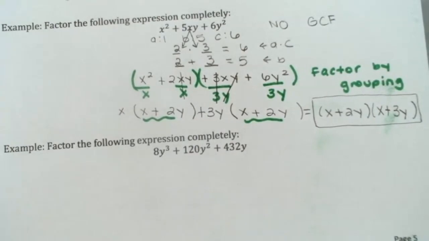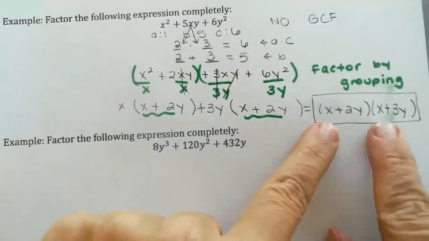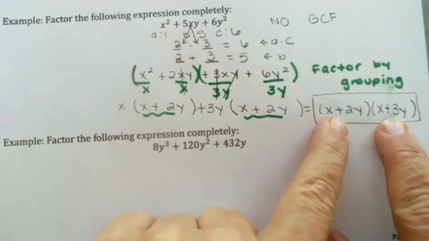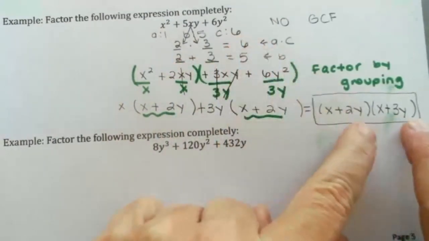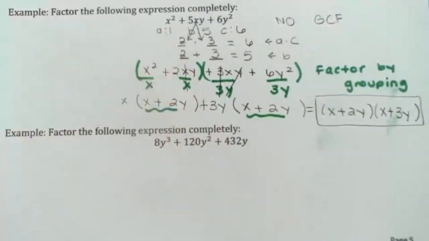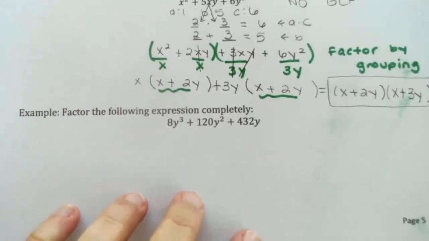So notice, you can still use a shortcut here, just a little bit tricky. x is our first variable, and our blank is positive 2 and positive 3, and then our second variable is y, so those y's go at the end. Honestly, for a problem like this, I would just factor by grouping to not get confused. It took us 2 extra steps, so it's not that big of a deal.